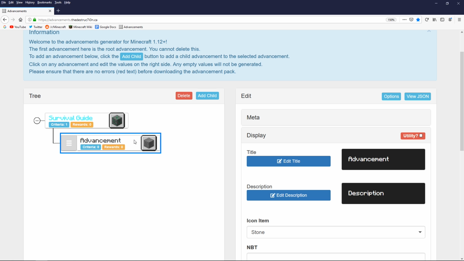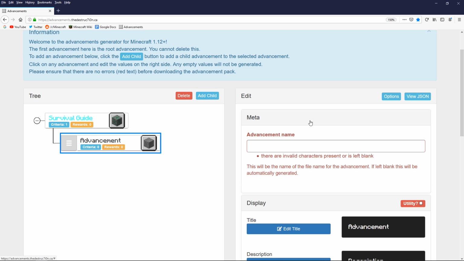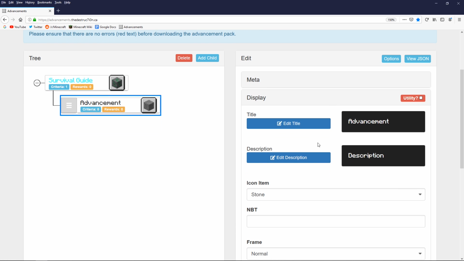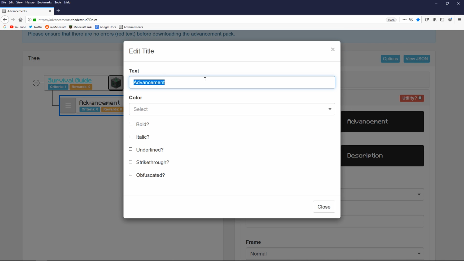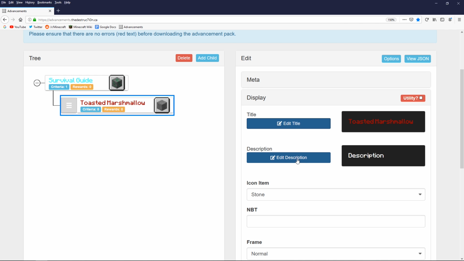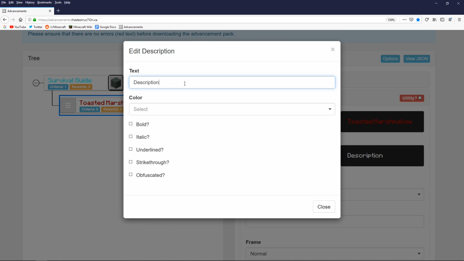But to start off with, we're going to stick to the advancement we plan to do today, which is the toasted marshmallow advancement. So once again, the meta pane will appear here. We can just leave that blank and focus on the display section here where it says title and description. So the title of this one is, of course, going to be Toasted Marshmallow. Once we've typed that in, we can select a color for it. I'm going to go with dark red for this one because it has to do with stuff in the nether, and we won't make this bold or italic or anything like that. We'll just close that. We're going to give a fairly plain description for each of these. So in this case, it's going to say, kill a ghast with a trident, like so, and then we can set a color for that, but I think I'll probably just leave that white.